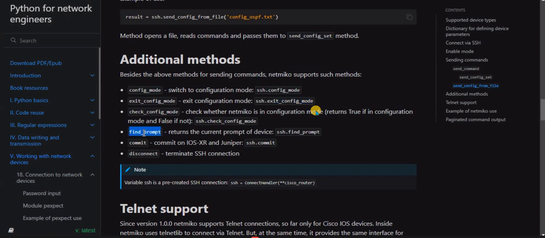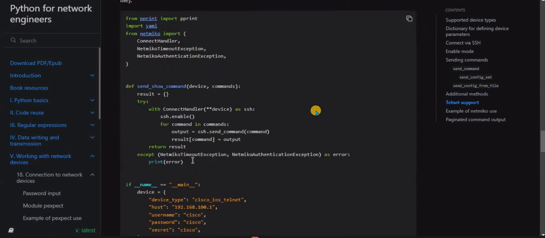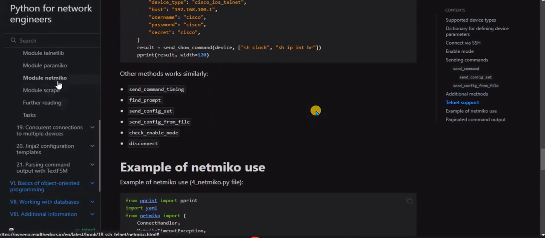And find prompt: this will help you to find which prompt you are at. If some devices require you to commit after you give certain commands, the commit method will help you. At the end, let's say you just want to terminate, disconnect. There are other methods.